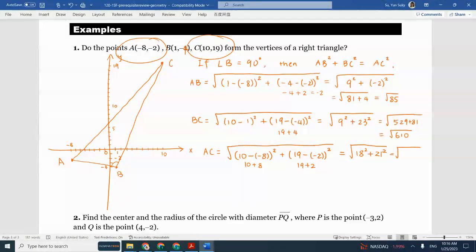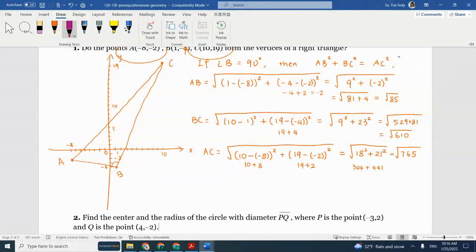What is 18 squared plus 21 squared? Everybody put this in your calculator. What do you get? 324. Is that for the 18 squared or the 21 squared? 18 squared. 324. How about 21 squared? I got 441. Thank you. So when we add them up together, what do we get? 765. Thank you. Great.